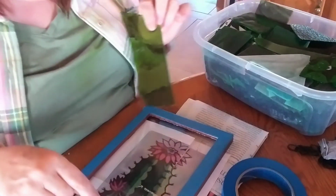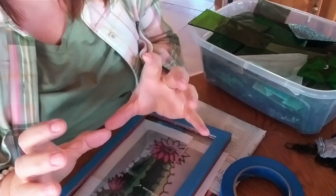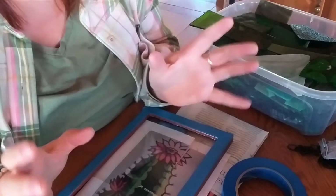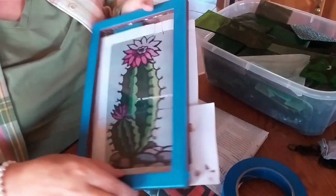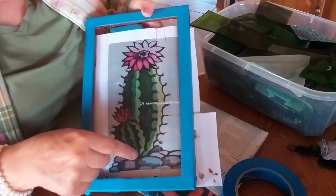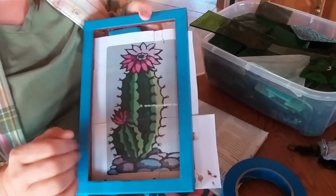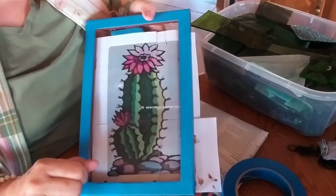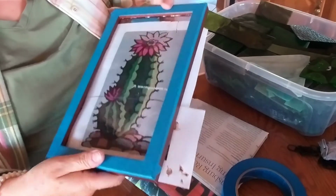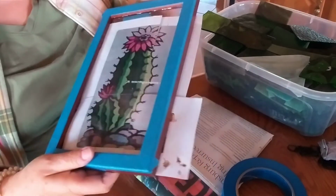So you can, like on the orchids, I cut a whole piece in the shape of an orchid. You can choose to cut that up. You can choose, the options are just whatever you want to do with it. For instance, this piece here, I could cut strips of green and then just do the little nips on the edges. Or I can have many, many pieces to create that. Or I can do both. It doesn't matter. I do what I want, right? This is the great thing about art. And then you want to do something for your background. You can deviate away from whatever you want to do, whatever type of glass you have.